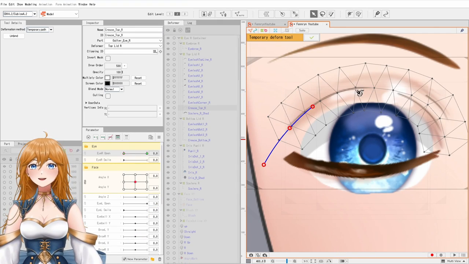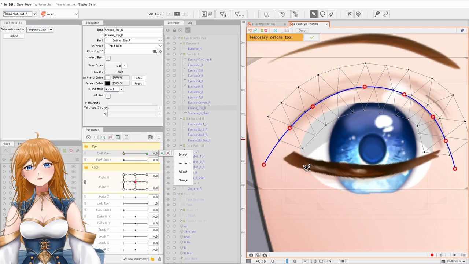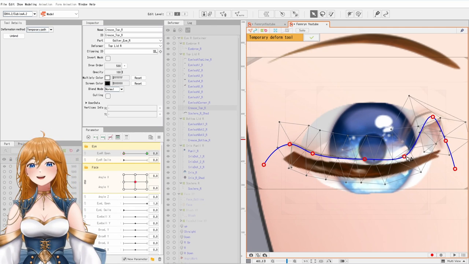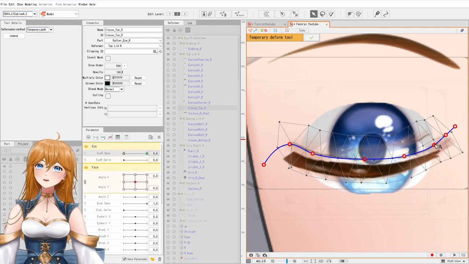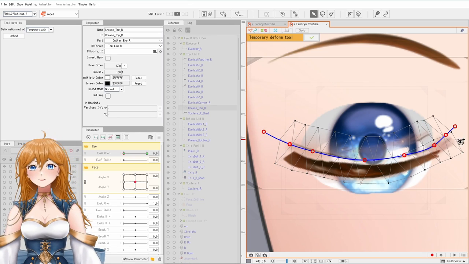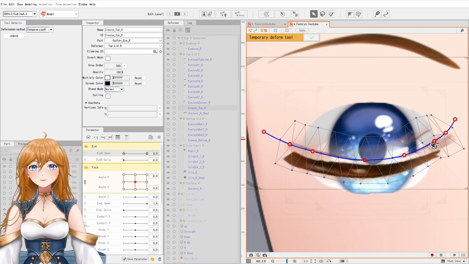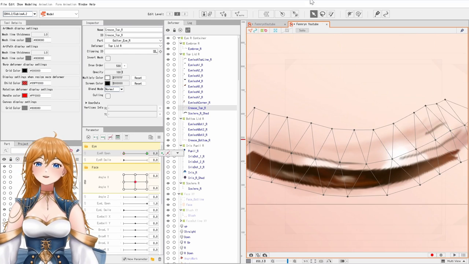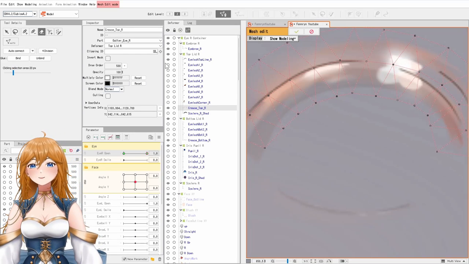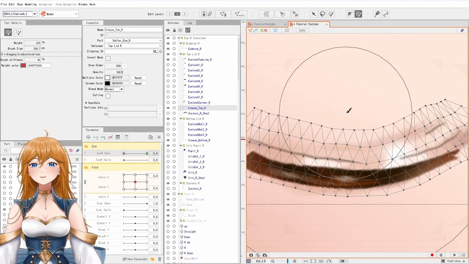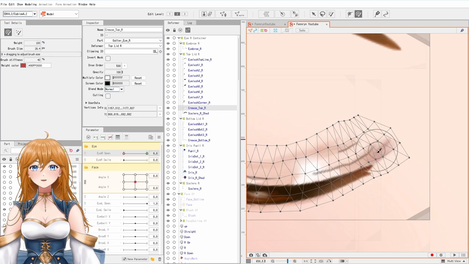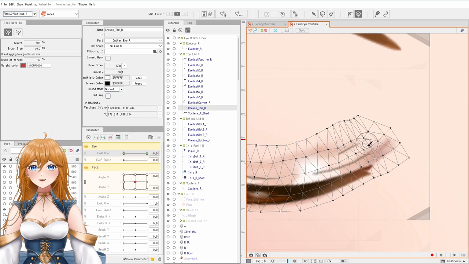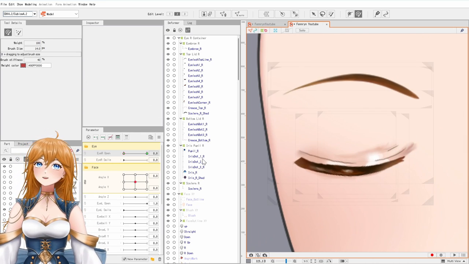From here, I'm moving on to the top eyelid with the same path deformer method as the eyelash lines. And this is one of the parts you'll see me adjust a lot. Because it's getting deformed so heavily, a lot of it tends to get blurry and wonky, and in a perfect world, I'd separate out the crease lines from the shadow, but I also keep reminding myself that I am looking at this super close, and in reality, my model will be much smaller on my screen, and blinks happen very fast. So any small blips will be pretty impossible to see.